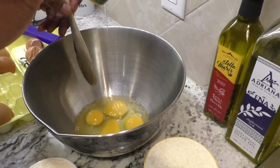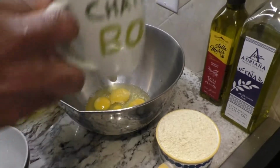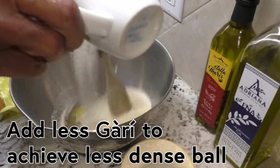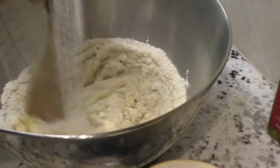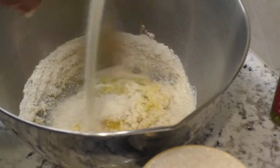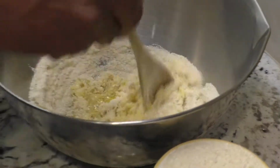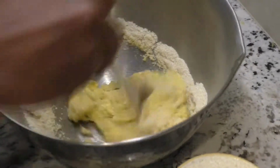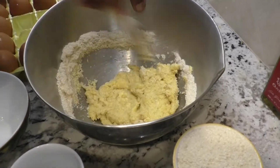So there we go. I have that 1 teacup of Gari, which is a standard teacup, and then I'm mixing that as it goes in. And this will be the first batch we made. And you can see how this is slowly forming into a paste.